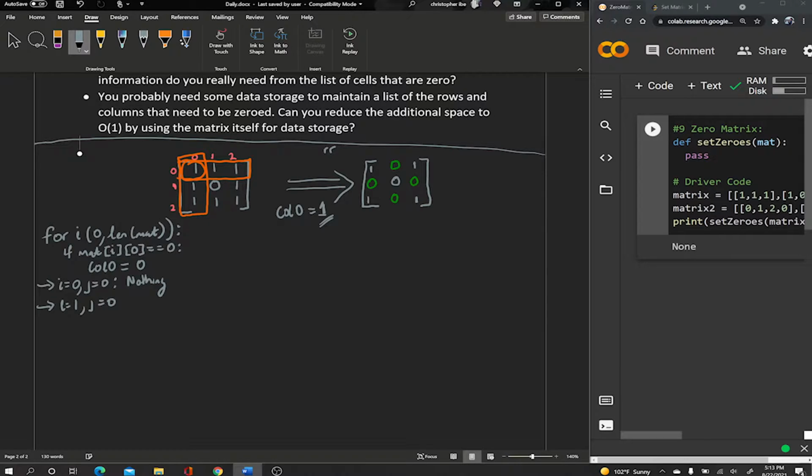J is still equal to 0 because we're only going through this first row. Guess what? That's also a 1. In this example, we do nothing. And the third one is similar: i equals 2, j equals 0. Also happens to be a 1, so absolutely nothing. So now we're done with this case. Let's move on to our next case.